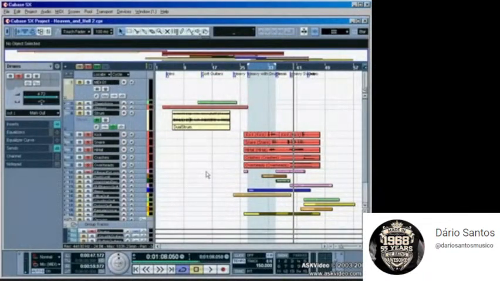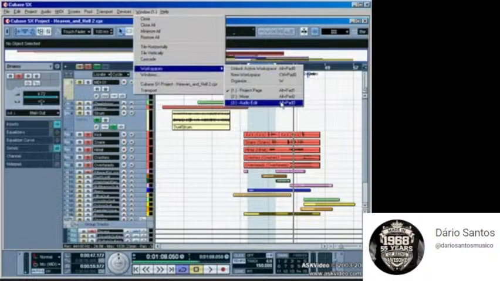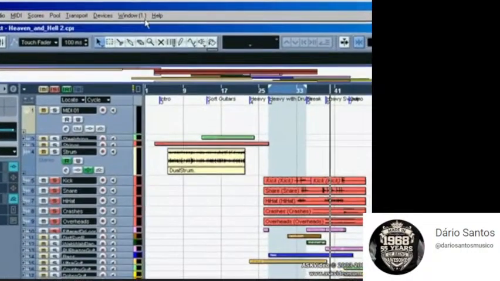Workspaces are virtual desktops memorizing size, position, and the content of windows. You can save, manage, and recall entire window sets for fast desktop switching. Workspaces in Cubase replace layouts found in earlier versions of Cubase. Workspaces are found under the window menu. The current workspace ID can be seen here. The 1 means that workspace ID number 1 is activated. The period after it means that it is locked. You can switch between workspaces by selecting each one here.